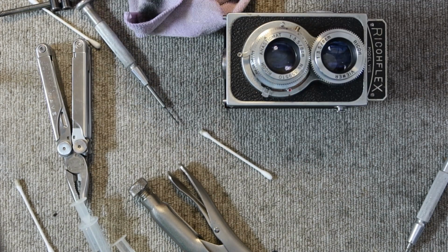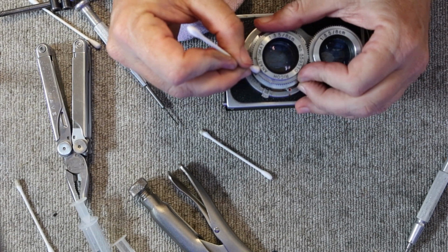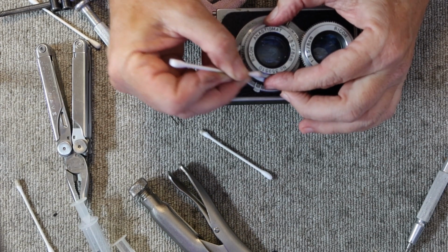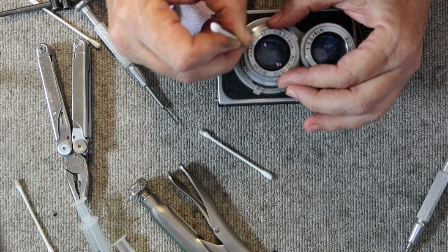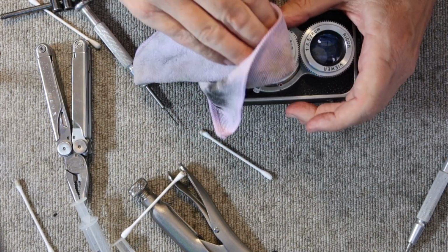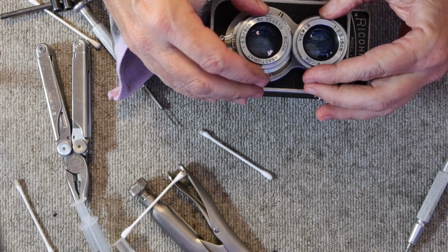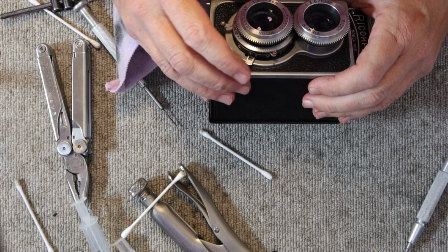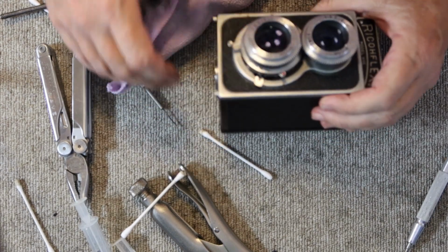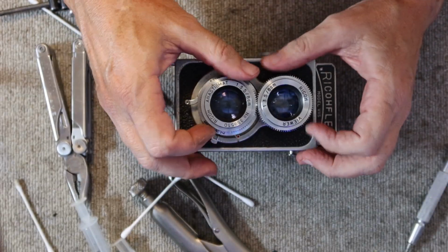Okay, top looks good. Do the bottom part. Can turn the lens, of course, to expose the parts that you want to polish or clean. Okay. All right, so far so good. And let's see. Alright, so lenses are nice and clean on the front. Focus helicoid is smooth and unstuck, working really nicely.